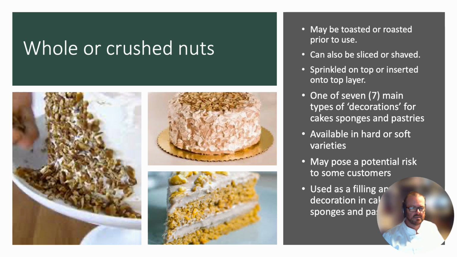Nuts is up next. Another item that can be used for fillings or decorations across cakes, sponges, and pastries. They could be sprinkled on, sliced or shaved, toasted or roasted. You can get hard or soft ones. There does need to be consideration for special diets when we talk about nuts. A lot of people are allergic to tree nuts.